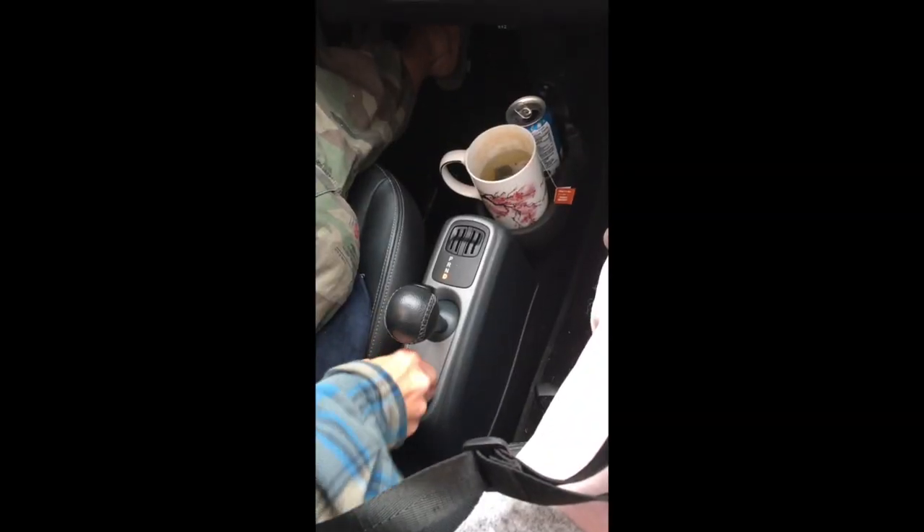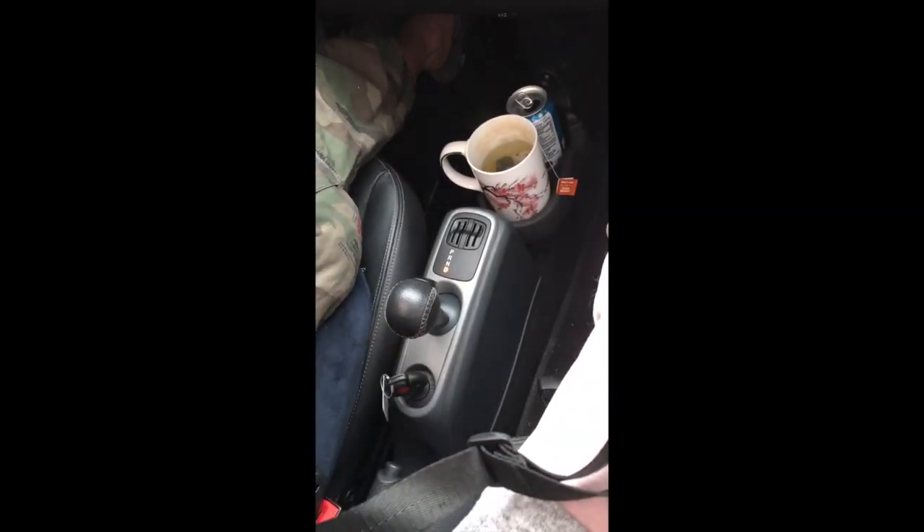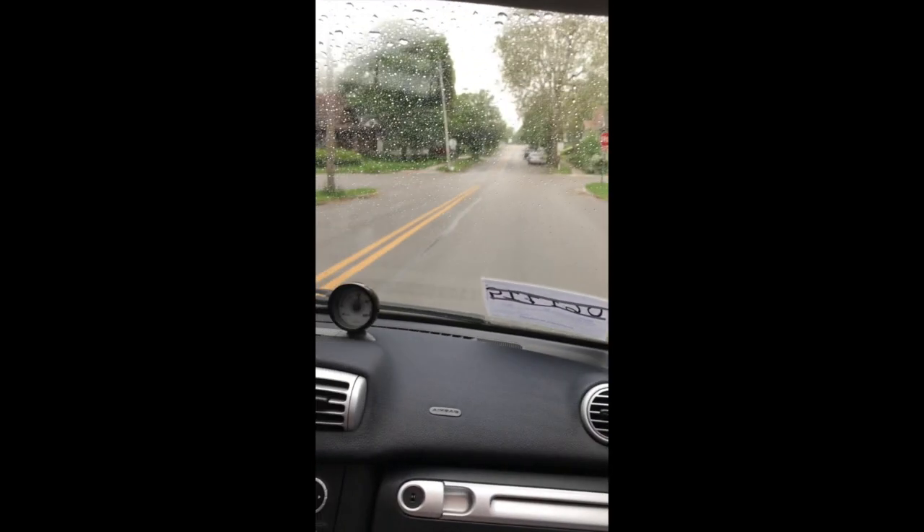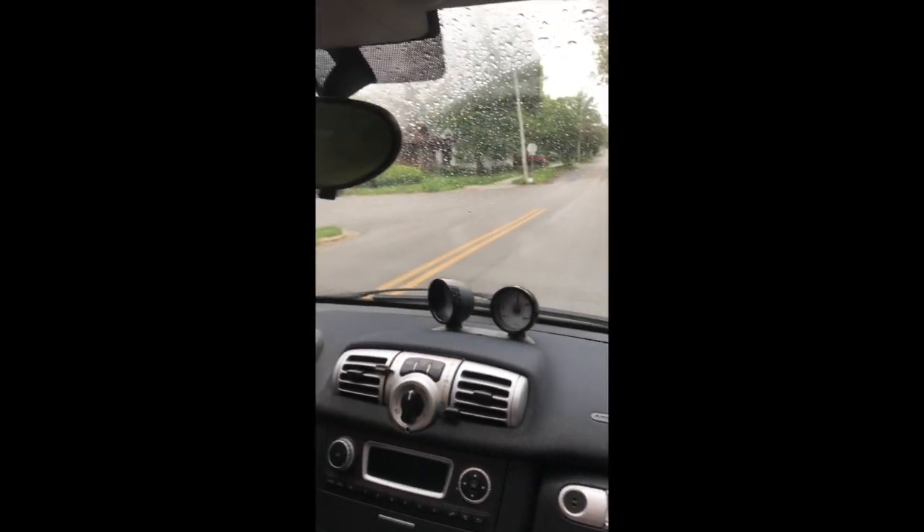Is it in drive? It says ready. See how it says ready? This happens occasionally with my car — it seems to be on, but it won't go. So just turn it off and restart it. I have no explanation; I just know to do that. I'm sure Colin can figure out more about these aspects of the vehicle.